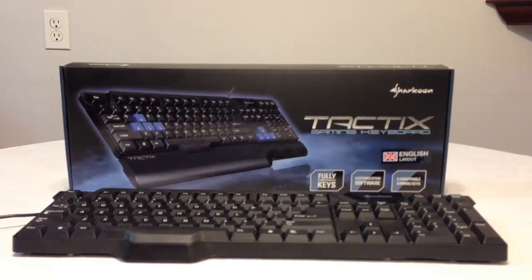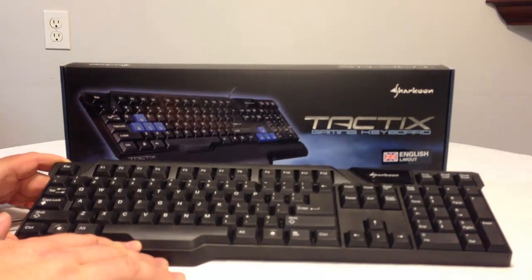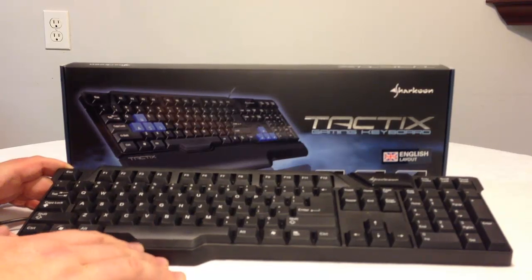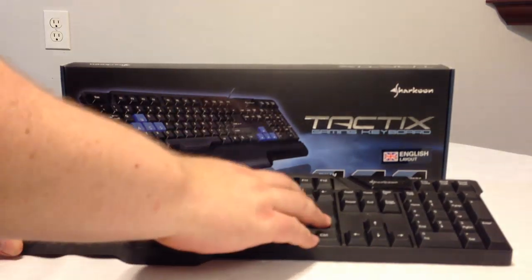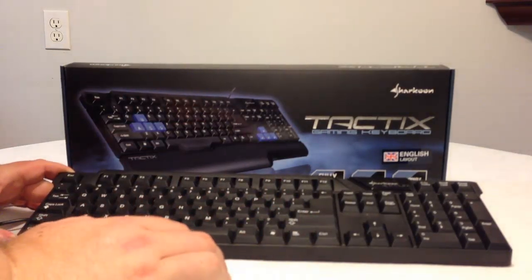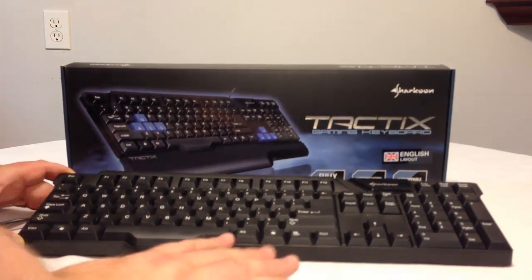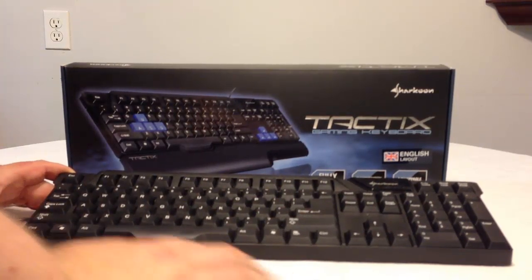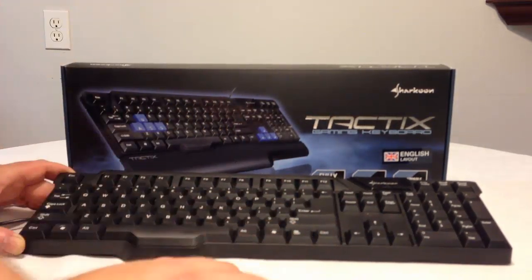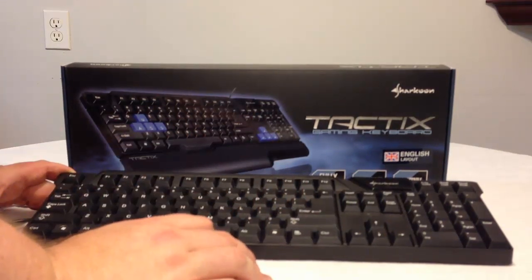I've been using this thing for a week now and it's replacing my keyboard — I'm actually throwing my other keyboard out the window. This thing rock and rolls. It's got a great keyboard, super solid, super tactile response. It's got a great layout — very thick, very solid. I usually use it without the additional wrist rest, but I love this keyboard. It's been so nice and held up really well.